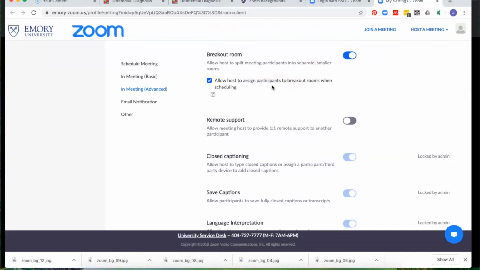Now, one of the important things to recognize is a number of the different options I'm going to talk about today are things that you can only do if you are the host of a Zoom session. So what this means is that you need to share your own Zoom account with other people if you're going to be running a Zoom session. So you don't want somebody else to be creating a division account that you're going to be sharing from there, because then you cannot use a lot of these different features.